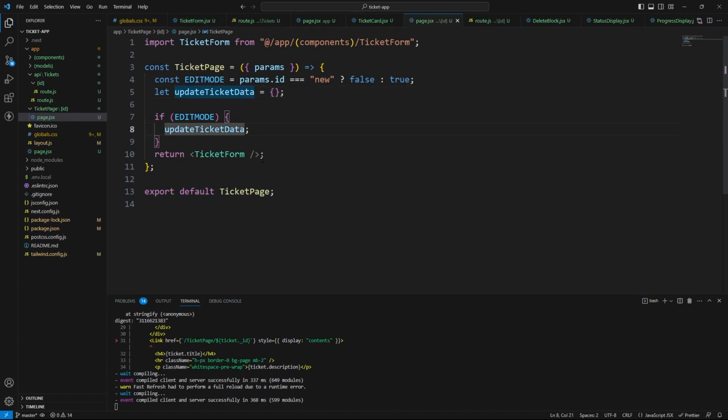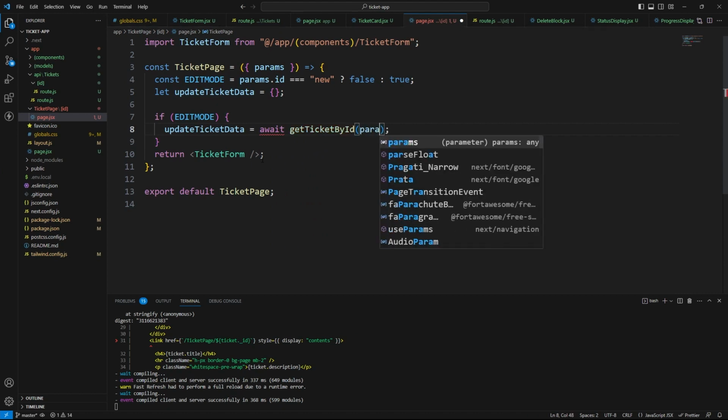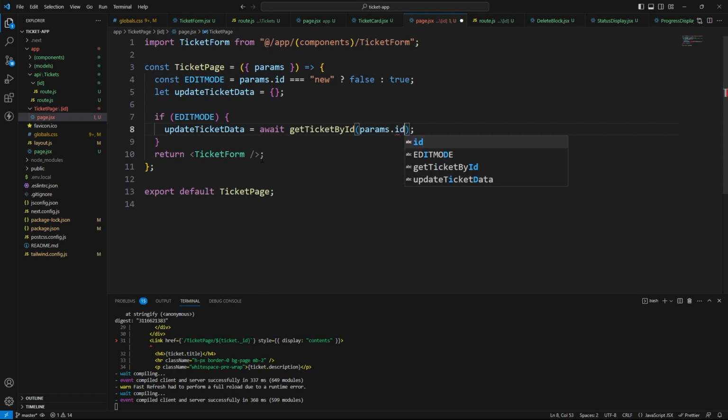So then if it's edit mode, let's go ahead and create a function to get our ticket by ID. Now, technically, we could probably pass all the ticket data down from the function above, but I wanted to do this so we can show how to get a single ticket. We have a function where we're getting all the tickets. Let's create one to get a single ticket.